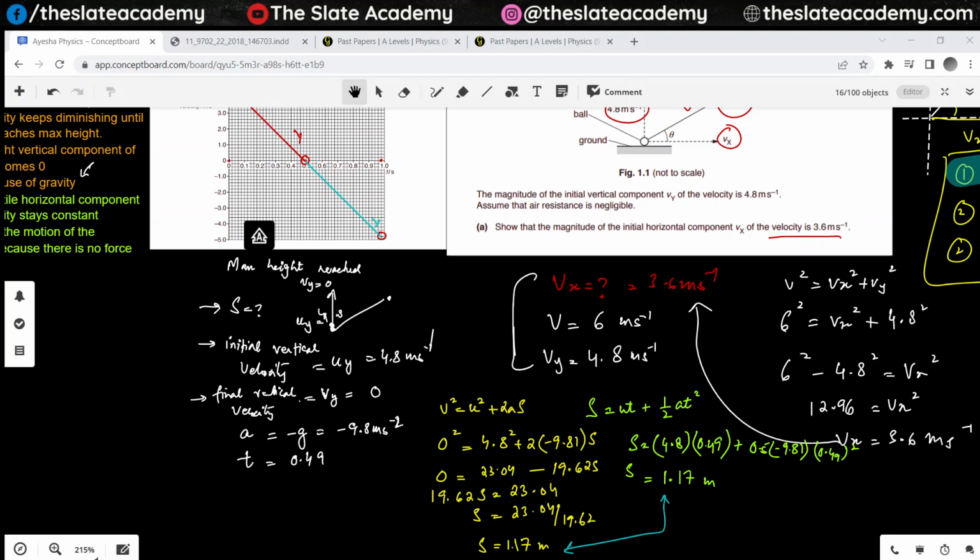Okay, so this is how we do it. Just a quick reminder, when we are considering the horizontal distances, we will take the horizontal velocity and horizontal acceleration. Horizontal acceleration would be zero unless we are told that we are kicking something forward with some acceleration. This is for a projectile, remember. We are assuming that horizontally there is no force resisting the motion, so horizontal acceleration would be zero. That is why the horizontal velocity stays the same throughout. Are you following me?